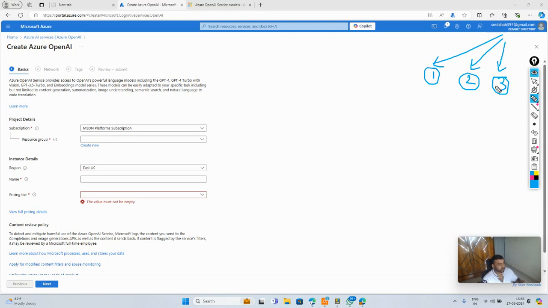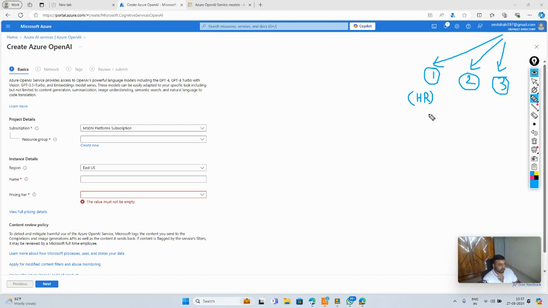Now in each subscription I can set different amount of permissions. So for example, let's say the first subscription I was creating for a HR employee. Now that HR employee will not be doing a lot of work on Azure. Probably that HR employee only wants to use Azure for storing the data. So that HR employee will only need access to storage service of Azure. The HR employee will not require access to other services. So what I will do is for my first subscription that I am creating for this HR employee, I will make sure that the HR employee only has access to storage service, whereas other services are not accessible using this subscription.